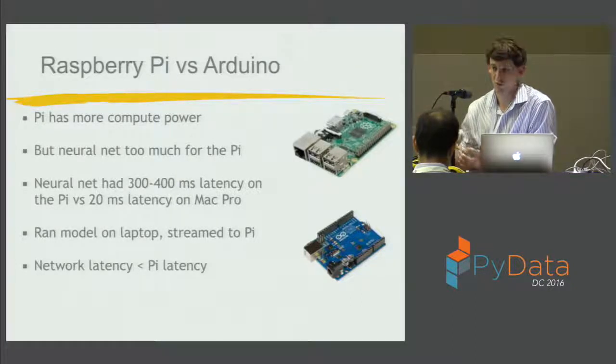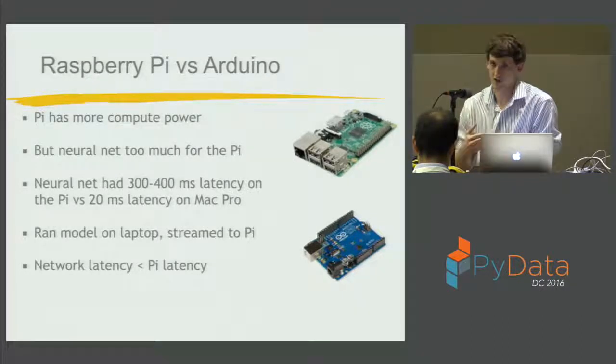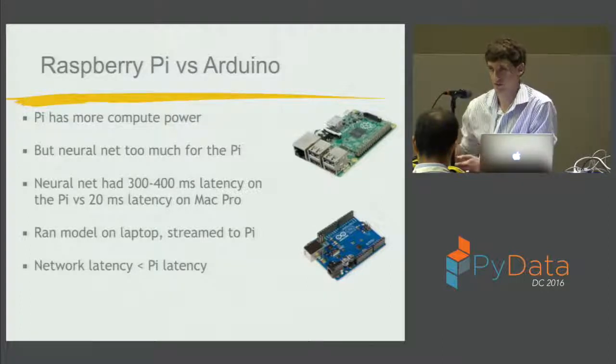So basically, if I have a really narrow road, it undercorrects, I guess, and it'll just go off to the side. So I want something that can react really, really fast. So that's why the latency mattered so much. Ultimately, the network latency was less of a problem than the Pi latency. So I did all the heavy lifting elsewhere. In hindsight, the Arduino might have been fine, or maybe not.